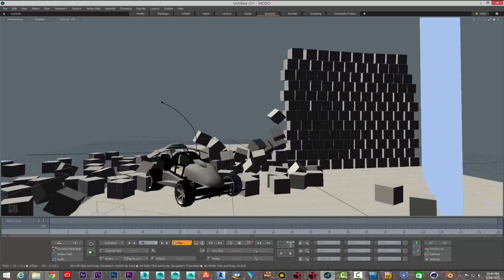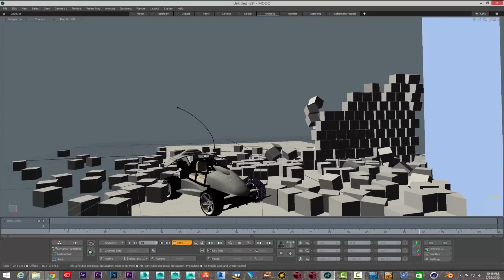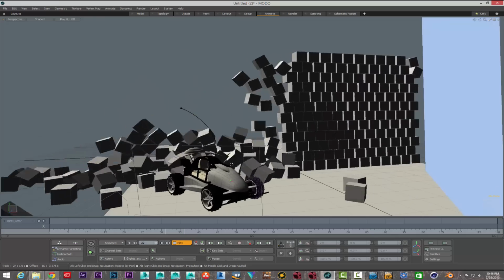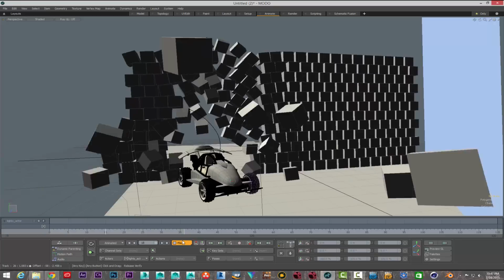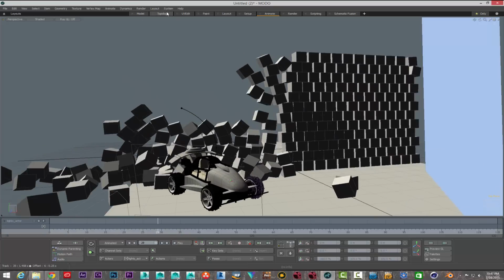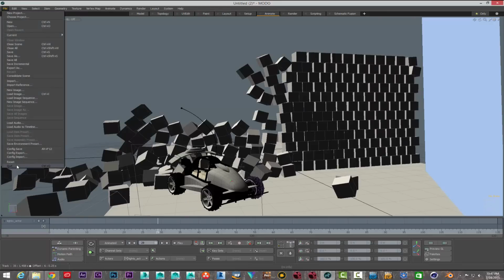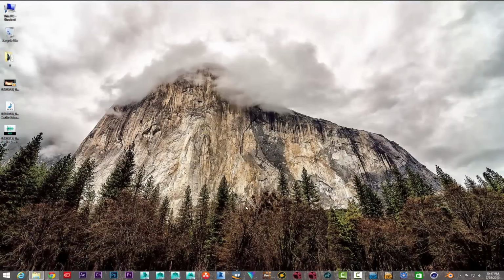So this works very similar to Cinema 4D, 3ds Max and Maya. Obviously it's got a different layout to the other programs, because it's a different program, but it does the same thing. So you've got your painting stuff, so you can paint your car and do all your bits and bobs with that. So I'm just going to quit this because that is done.